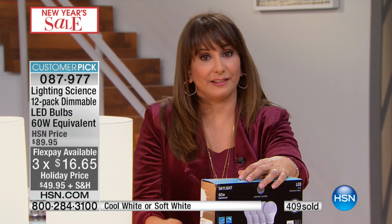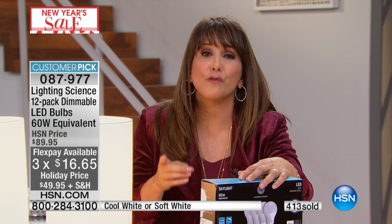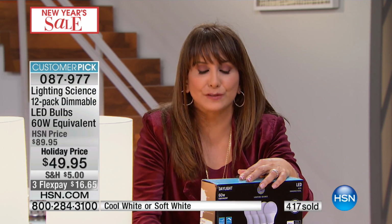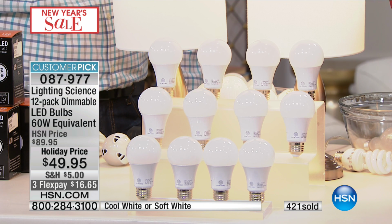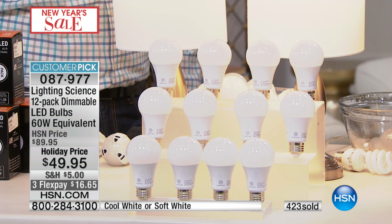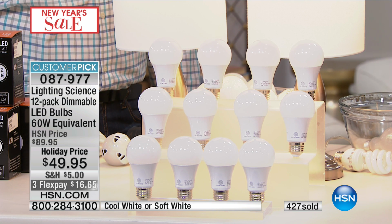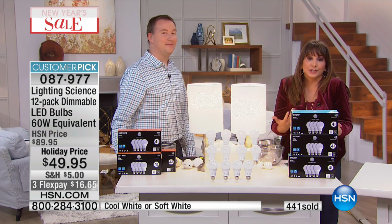So I want to make sure you're in on this before they're totally gone, before that price goes up, not by 10, 20, 30, $40. At that rate, do pick up several sets of 12. Pick a couple in the different color ranges. Know you are set for decades. That's incredible. 2030. Is when you got to change it again. And the customer reviews affirm everything we're saying. So you can listen to us, feel free, but also listen to your fellow customers who are just as, shall we say, picky as you should be, as we are.